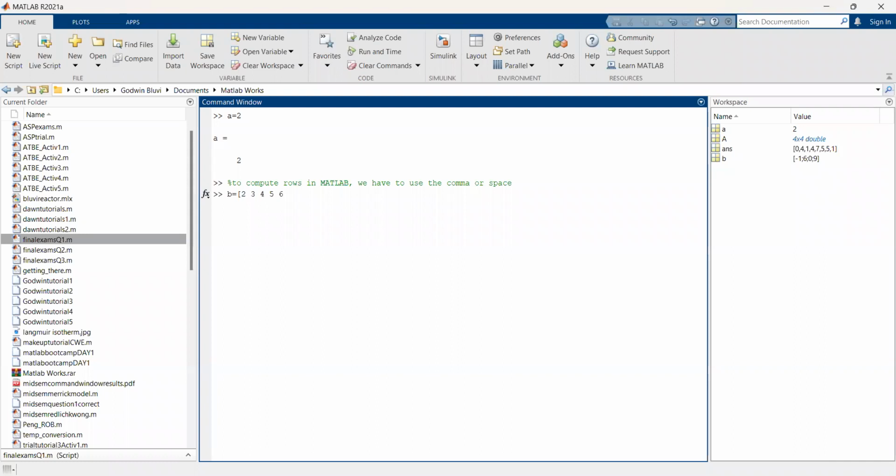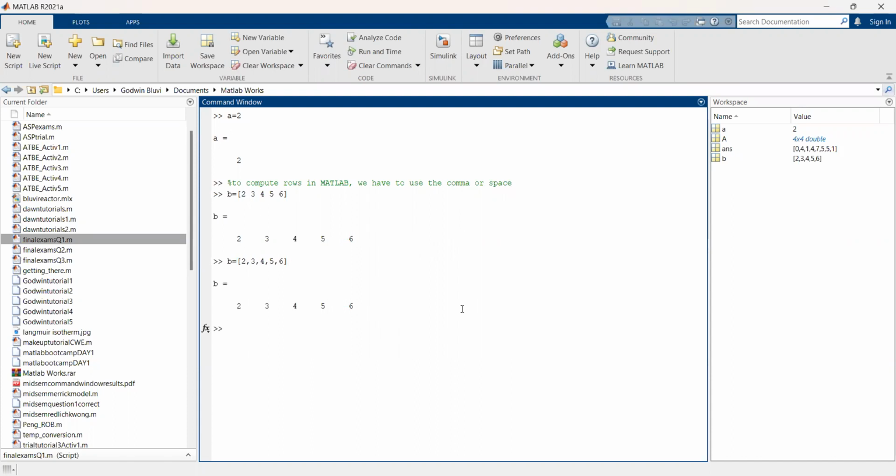Then you close the bracket after the numbers that you want. Then you press Enter. So that's a row in MATLAB. Do you understand? Then that same B, somebody could also write it with 2, 3, 4, 5, 6, close the bracket, enter. You see, it's the same thing.